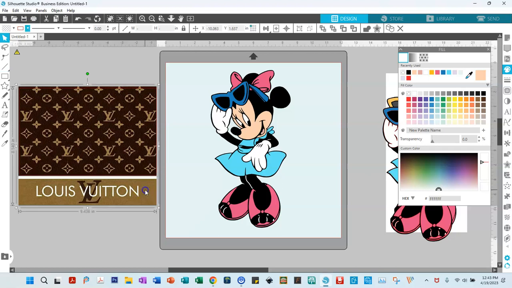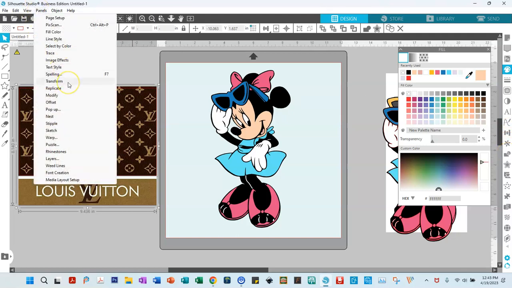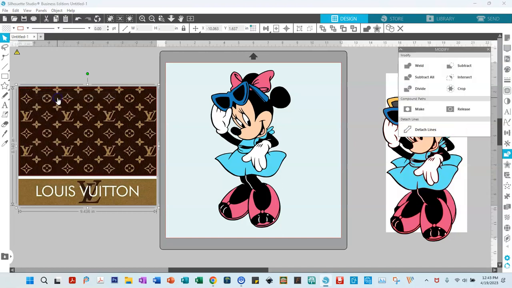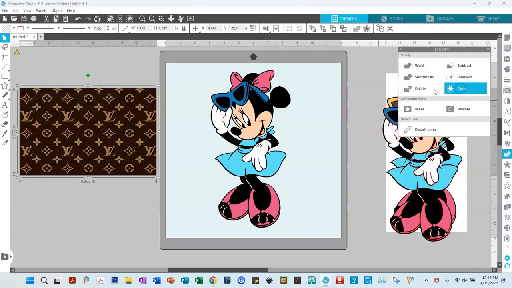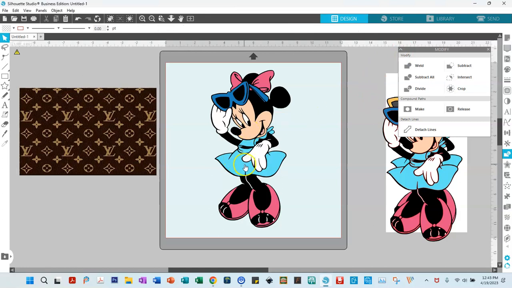Hold the shift key down, grab the image itself, come over here to the crop modify panel. Again, you can do it over here. So I'll do that. Where's my modify? There we go. And I want to crop, so all I have is the pattern. I may as well just keep this out because that's what we're going to be doing.